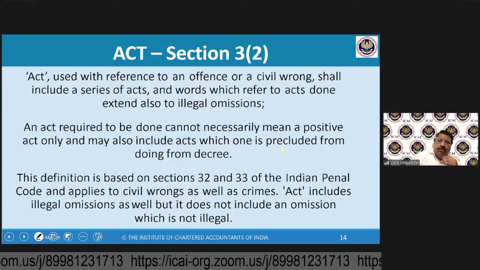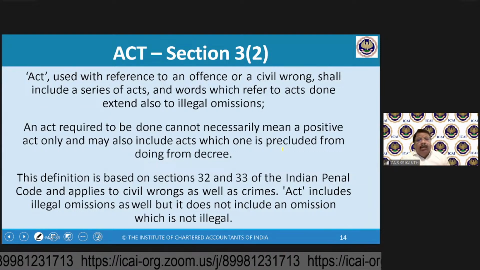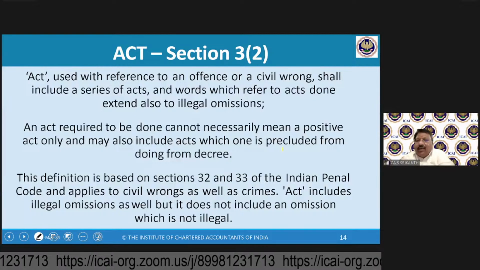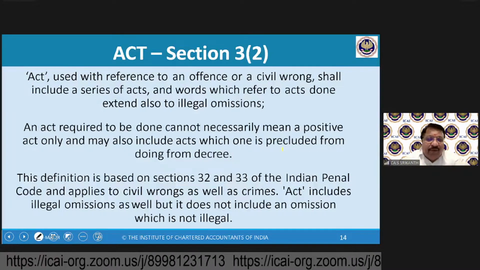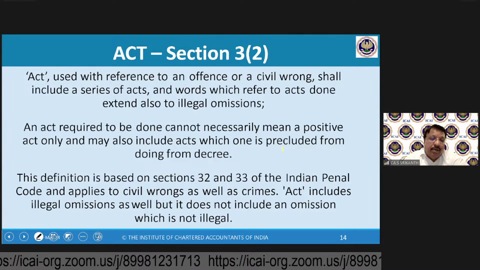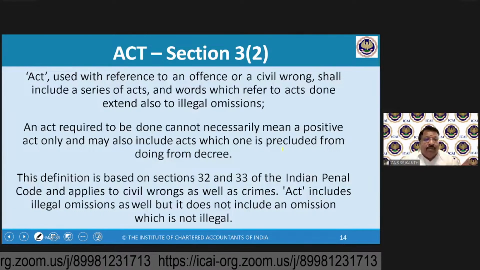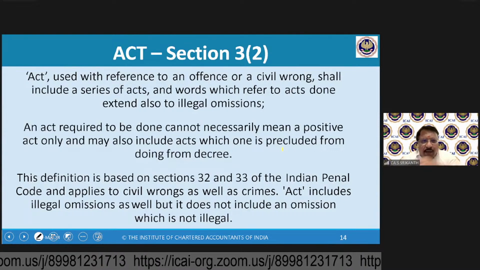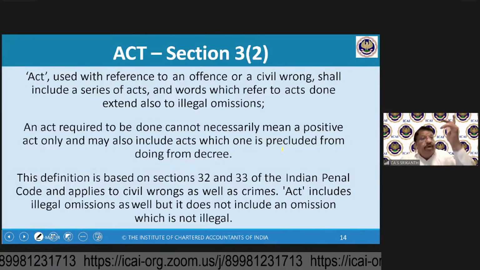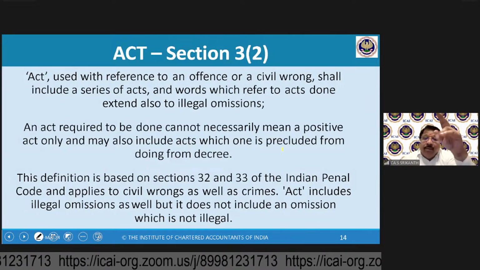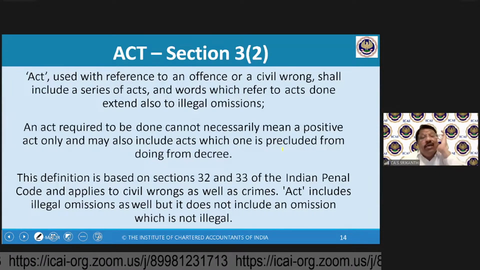Now, the word act. I've been using the word act many times. Act has many meanings in English. Act means to do something; I have acted means I have done something. Again, act means to put on a costume and pretend to be somebody else, that's called natak. In English, a single word can have many meanings. You have to understand contextually, and if you misapply, the meaning and understanding will change. So be very careful about using English words in context.